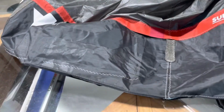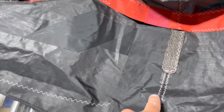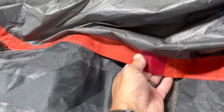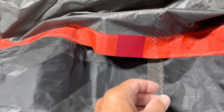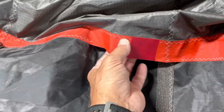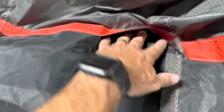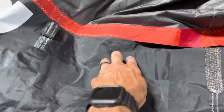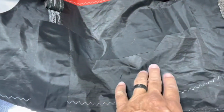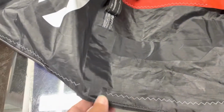All right, back to it. We got all the structural tape. You can see the black goes all up underneath here. We got red Dacron. That's as red as we got. There's different colors around the world. Anyway, red Dacron, that'll be stitched around. That's structurally sound. Then you got your Dacron. That takes all the load up beyond the strength of the actual Dacron itself. We have structurally done that all here on the outside.